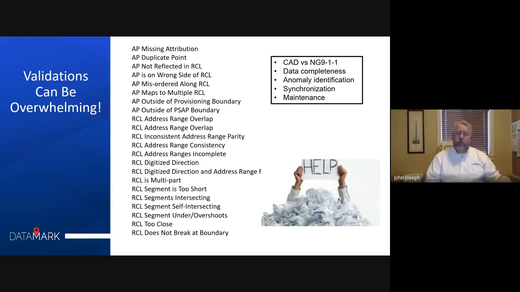And there's a lot more complexity when we start doing address point comparisons to road center lines and all of these other different things we're doing. It's something that a lot of folks haven't done in the past. We have to think about data validation as almost being like a debugging program. We are identifying the flaws and anomalies in the data. And more importantly, what we're trying to do is create these scenarios. So if I go through and I fix a road center line, am I potentially now going to have to go back through and run my data again to see if I've impacted my address point file? That kind of stuff happens all the time because we're running so many different checks.